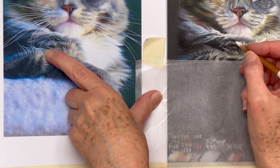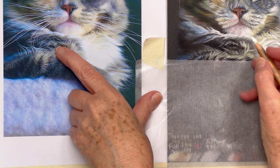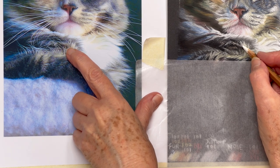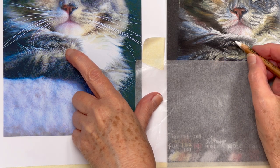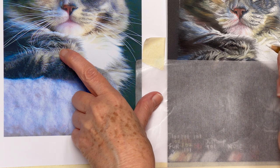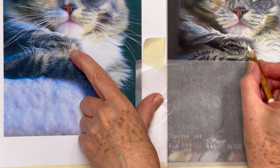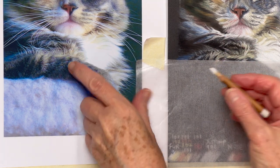Across there like that, and a little bit down there - just get the main bits in. There are lots of little hairs going across there, going through the black bit there. You've got a nice one coming around there like that, and then little marks there. Got the white bits in the top there. Doesn't have to be exact - just soften it all off a bit to make it look a bit fluffier.